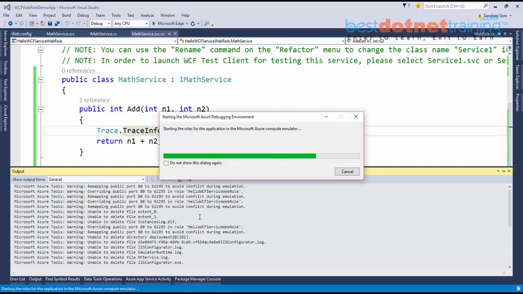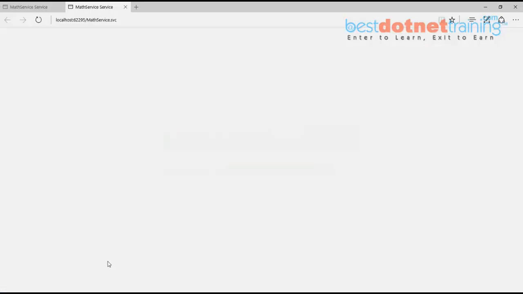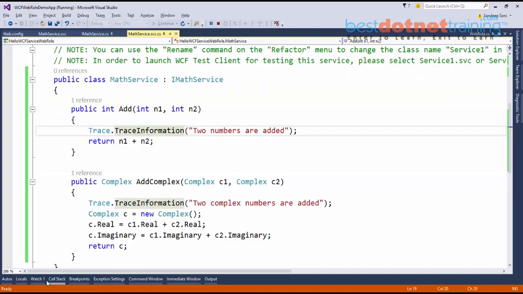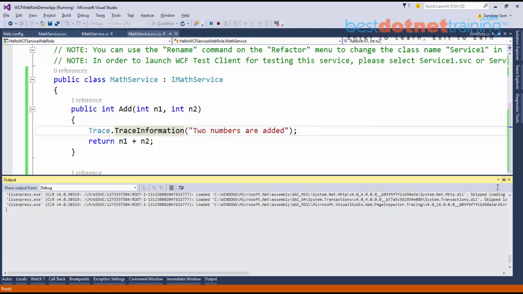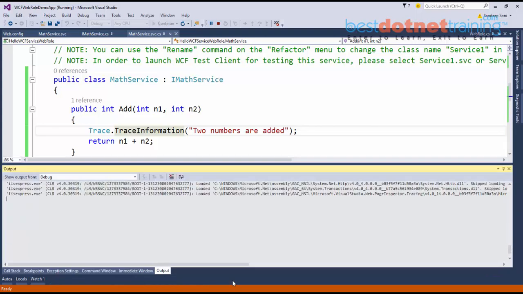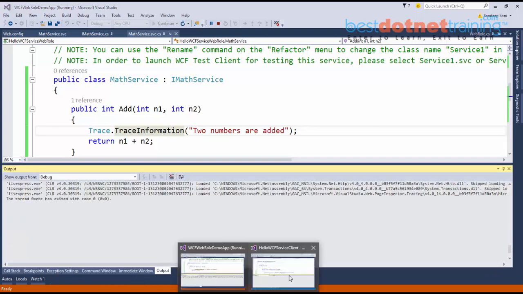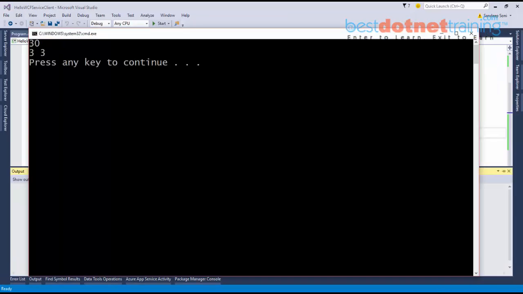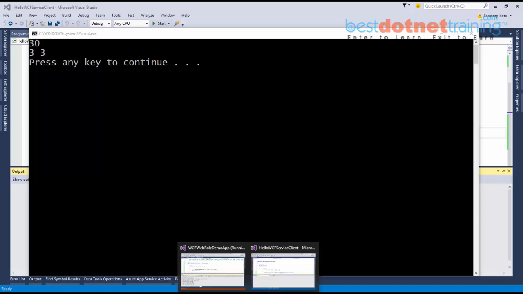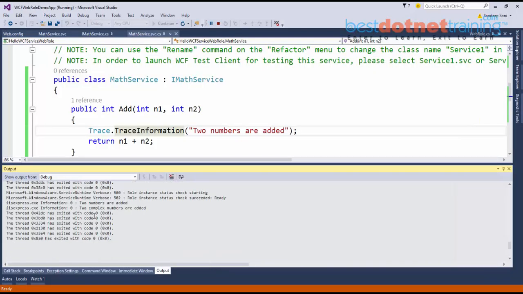We can view the output in the output window. Two numbers are added. Trace information. Not sure why it is not writing in the editor.